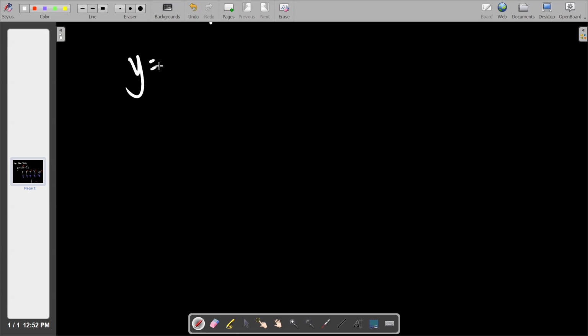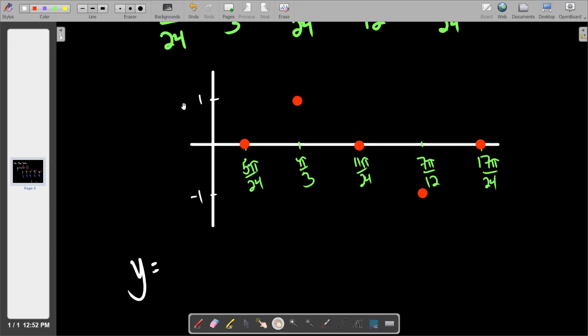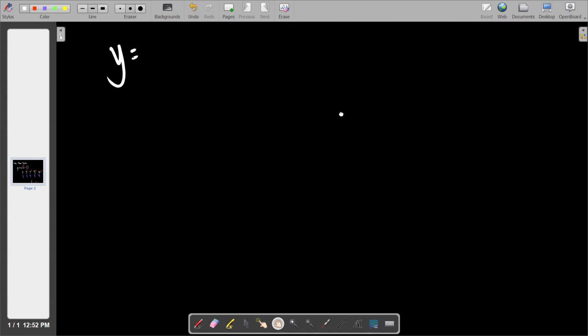I want you to try this one. Honestly, I don't need you to make a graph so much, but I would like you to get the setup, remember up here, how I set it up with my green numbers. I'd like you to at least get that far without me. And then the dots we can talk about if you're having a hard time with that. But these 5 numbers are the key. So again, no amplitude adjustment on this one, no vertical adjustment on this one. Right now, all I'm after is, can you do the phase shifts?